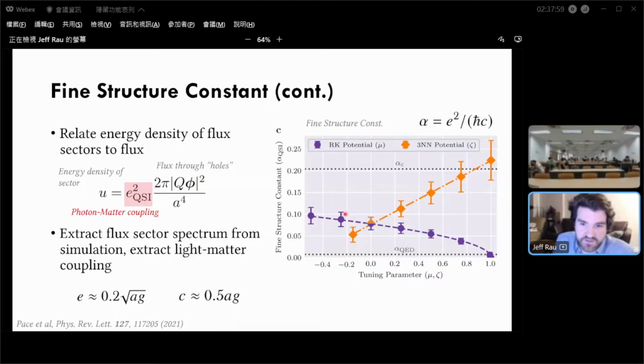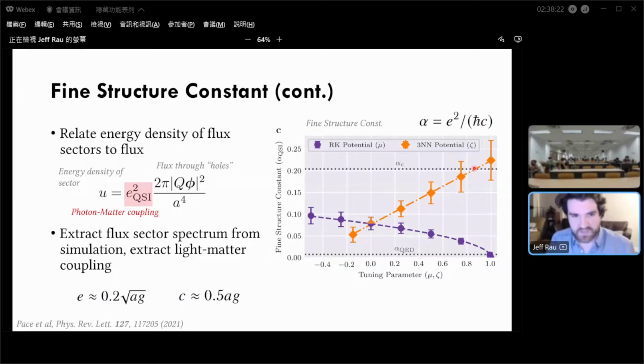The other neat thing they noticed is that if you play with the parameters in the model, you start adding perturbations, you can dramatically increase this coupling. You can even push it into the regime where it's thought that QED is unstable. And so this nice condensed matter system where you're getting this emergent QED is an interesting laboratory for exploring what actually happens in strongly coupled gauge theories.